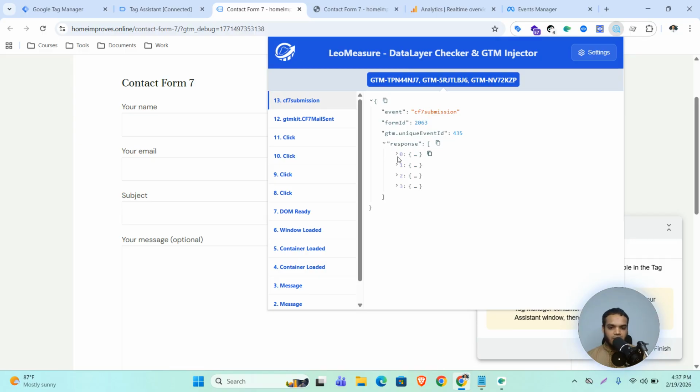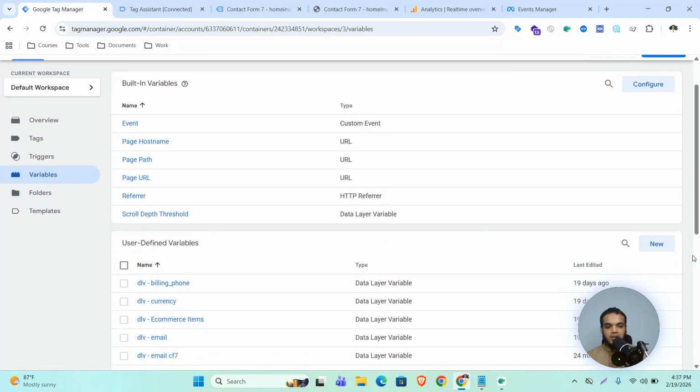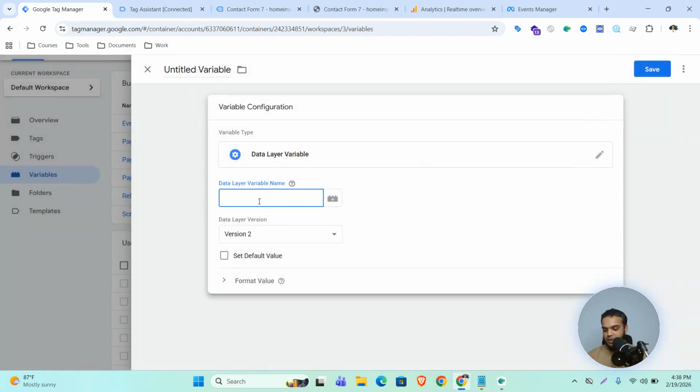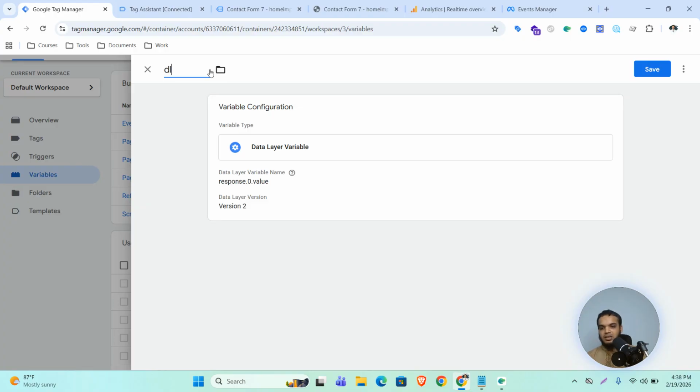So expand this response, and here you can see 0 1 2 3, so expand 0, and here you can see your name, and after the name you can see there is an icon, a copy icon. If you click this icon, it will copy the path of this variable. After copying this, go to your Tag Manager, and in variables click new and find Data Layer Variable and paste that variable's path and give this a name like DLV full name and save it.